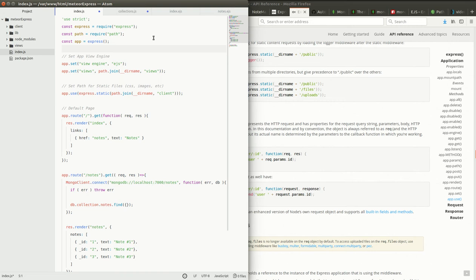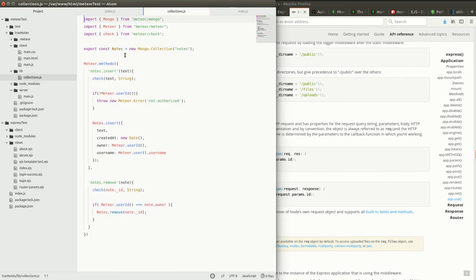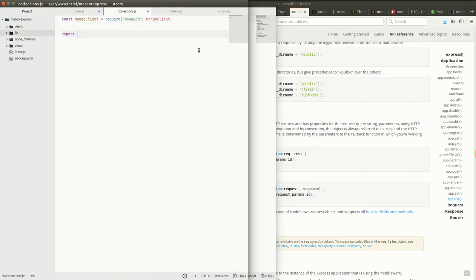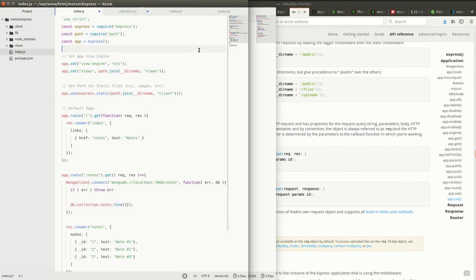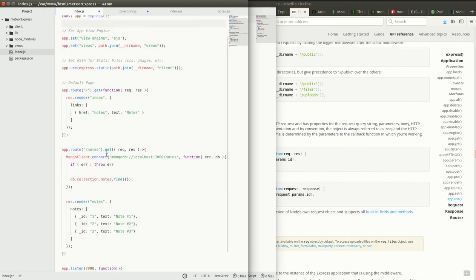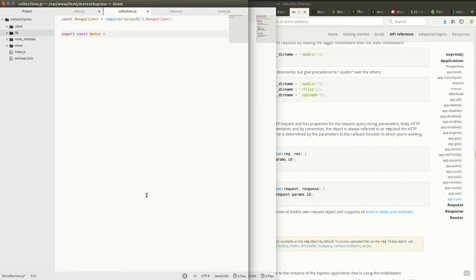So we can now export the constant notes. We'll do the same thing. Constant notes equals this. Actually, that's what we'll do.